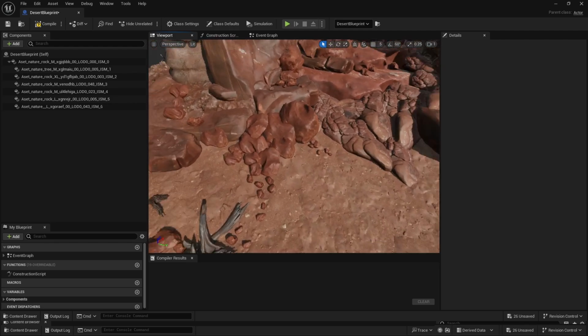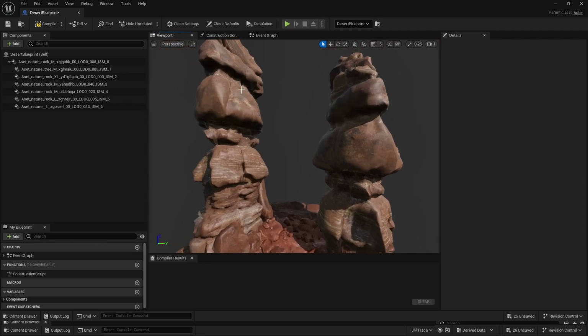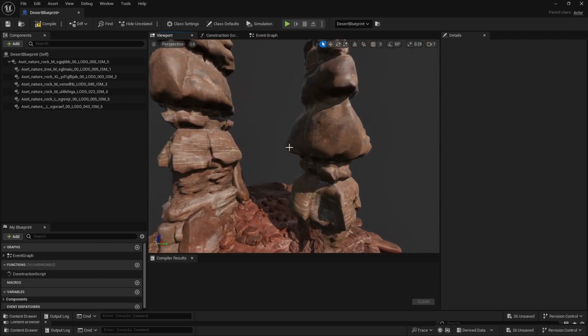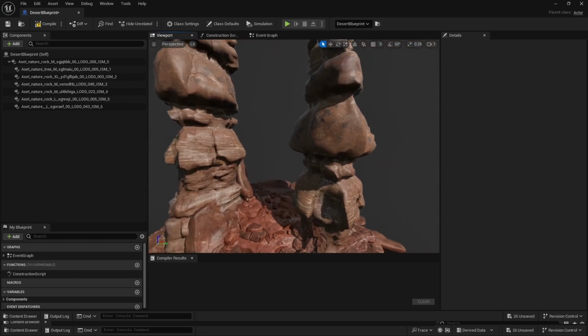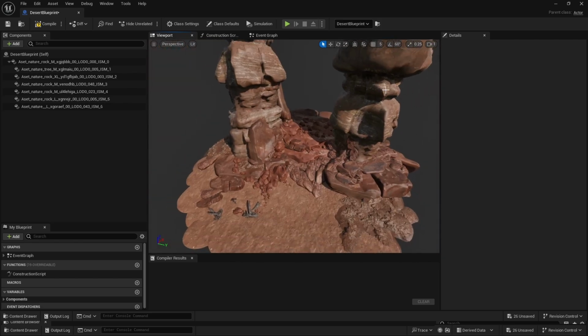So let's say that the player is going to walk over here. This is a lot of wasted collision and wasted colliders for the physics simulation. So in order to avoid that, we just plop two cubes in here, and then we just add a custom collider for the ground.